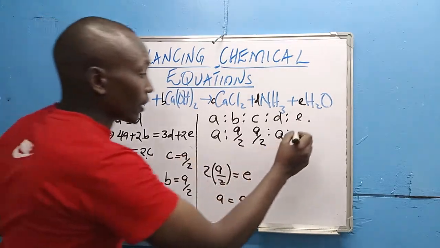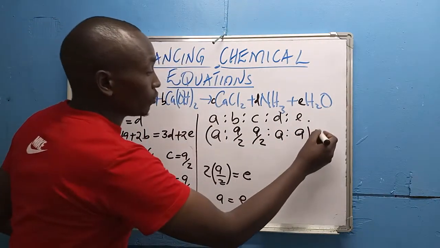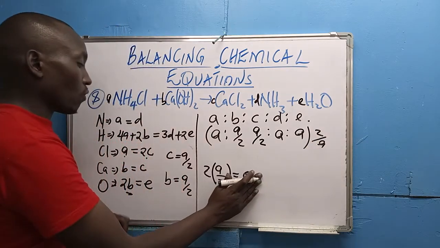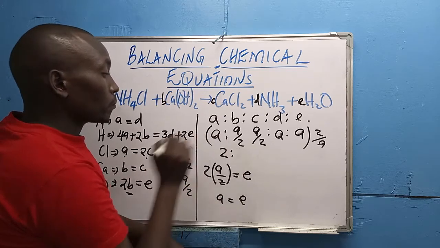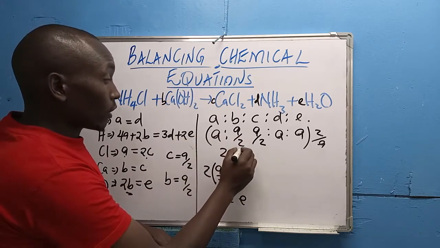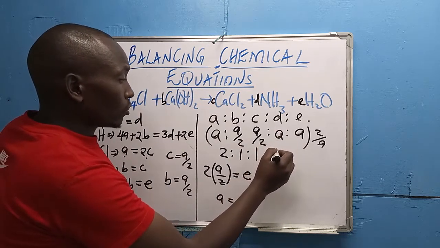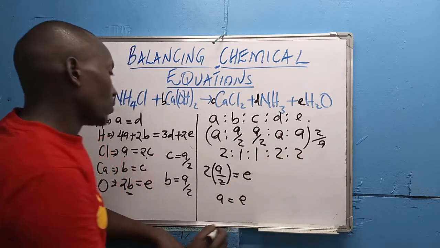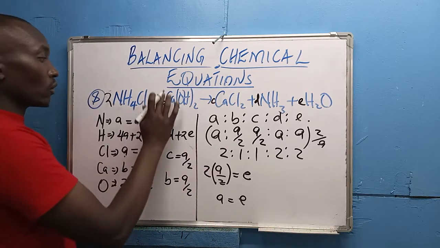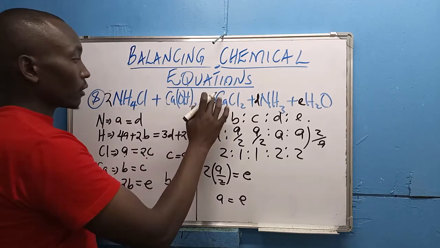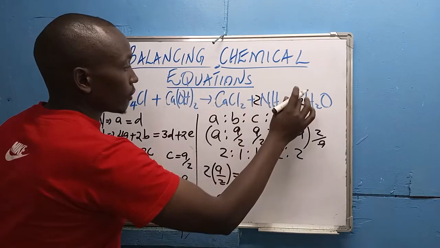And that means even here there is A. So what do I need to do? I'll multiply everywhere by 2 over A. By that, this will give me 2. Good. This one will be equivalent to 1. This one will be 1. This one will be equivalent to 2. And this one will be 2. So I have the ratio I can replace. This is 2. This is 1. I don't need to write it. This is 1. It remains like that. This is 2. And this is 2.